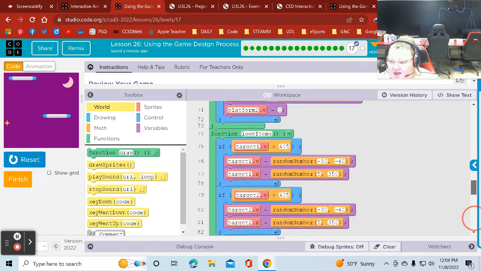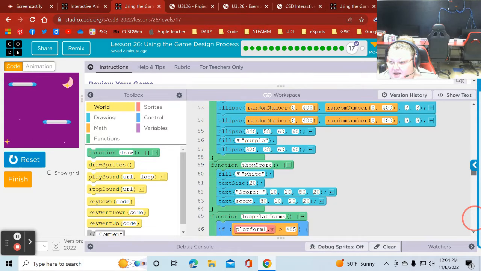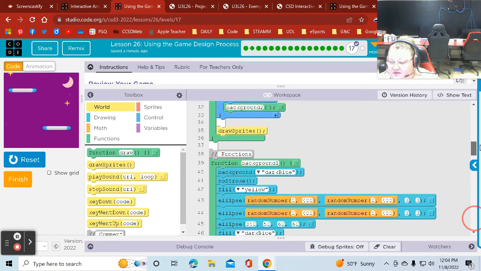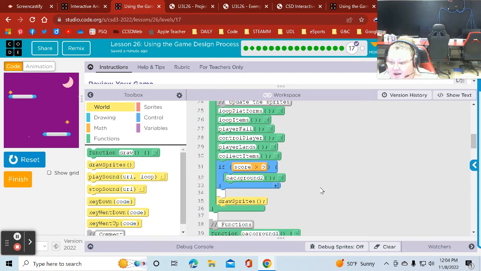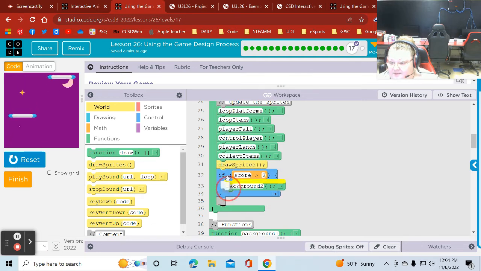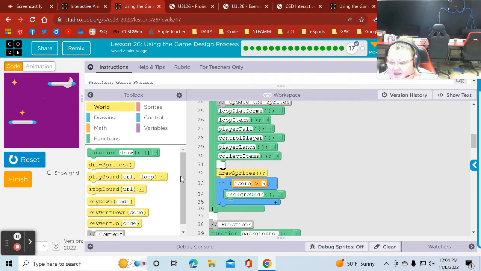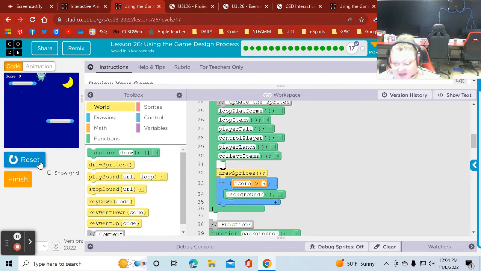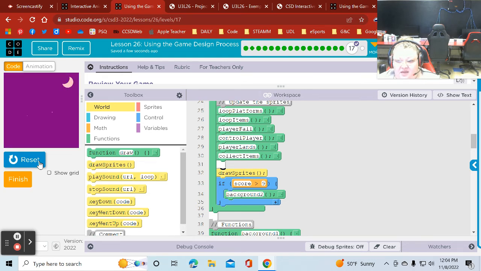Got all that. Let me go up to the function. Right here. I'm going to grab this yellow draw sprites block and I'm going to move it up here. Okay. So that should fix it. So now let me play the game until I get to 10 again. What'd you do today, Gillespie? I played games. I made games and I played games. I spent the entire day talking to myself. What the what? That didn't fix it.